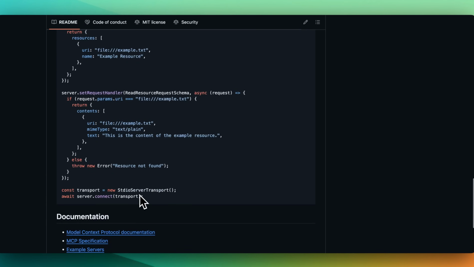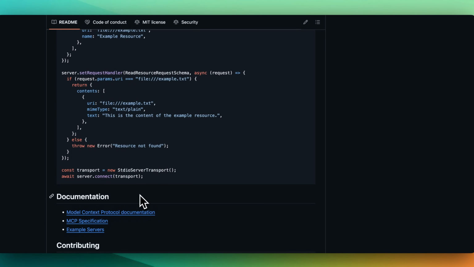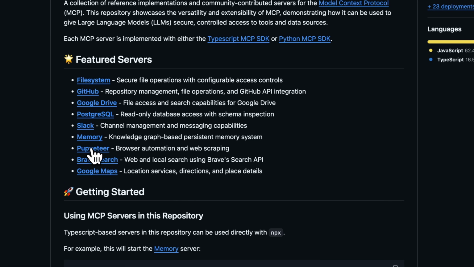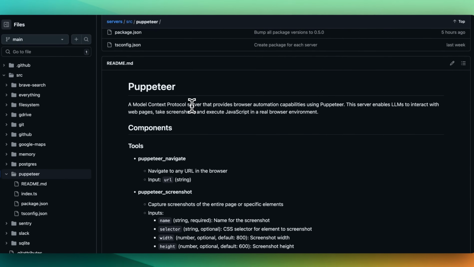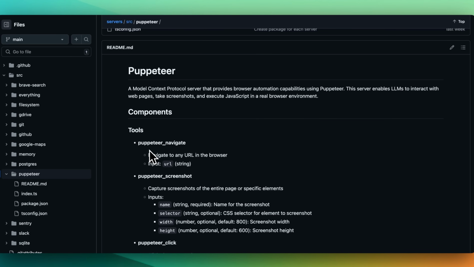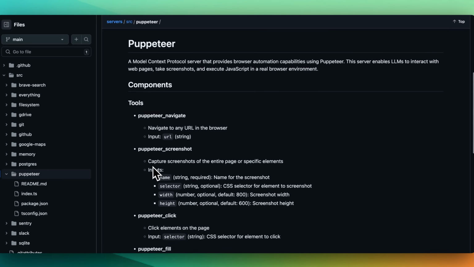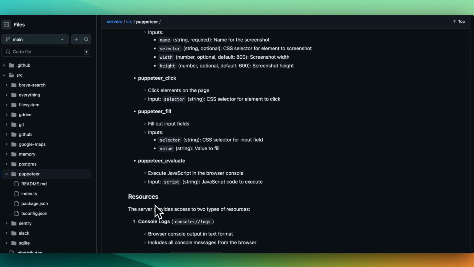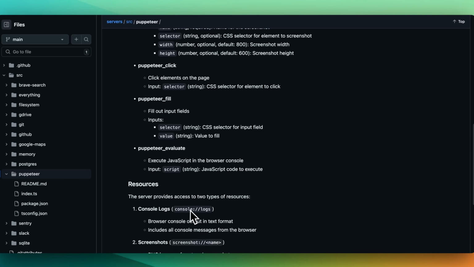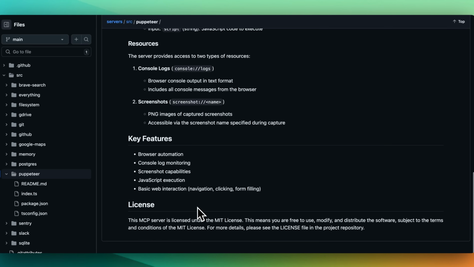Now, what's going to be interesting with this is how it actually operates and performs with other models. Within here, let's just take a look at the Puppeteer browser automation, for instance. Here's an example of Puppeteer, which is like a synthetic browser that a lot of people use for web scraping and what have you. You can take screenshots, navigate web pages, execute JavaScript and what have you. Here's an example of a server that has a variety of different tools. You can Puppeteer navigate, Puppeteer screenshot, Puppeteer click, fill, basically all of the core components that are built within the Puppeteer library. Say if you have an AI agent that does need the capability to navigate the web, you could hook it up to one of these types of servers and be able to give it that capability.